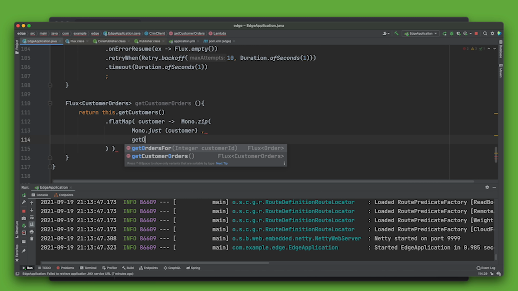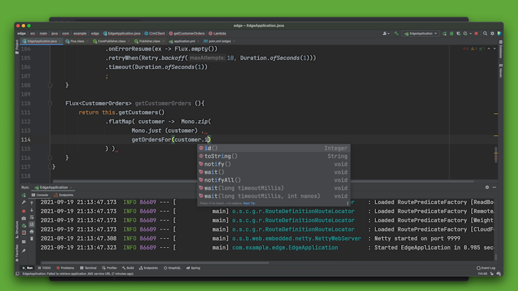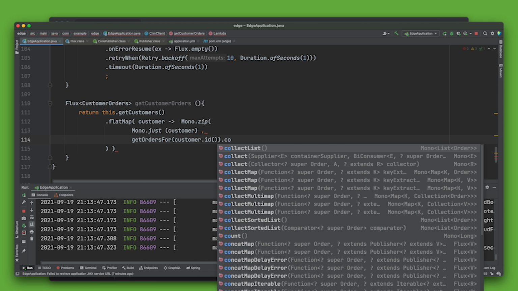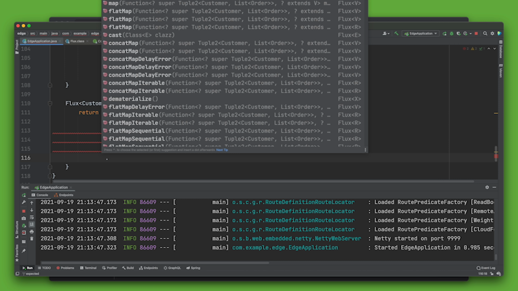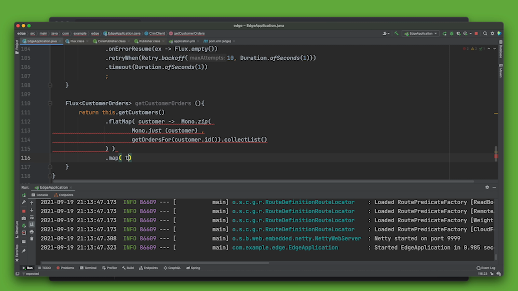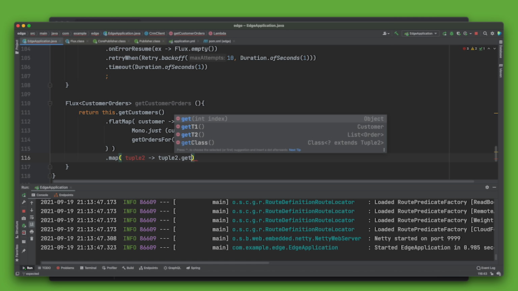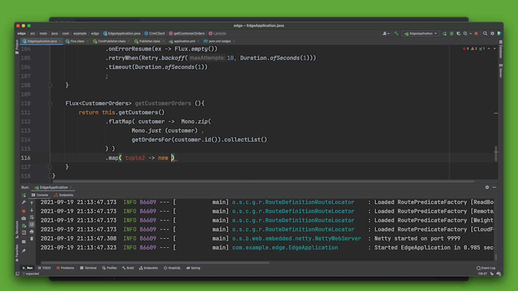So I'll say get orders for customer.id, and I want to collect that stream of orders into a list. So now I've got two reactive streams, one on the left representing the customer, and then one on the right representing the list of orders. I can say, give me T1, that's the customer, give me T2, that's the orders. Let's create a new customer orders object, tuple.T1, tuple.get T2, and voila.